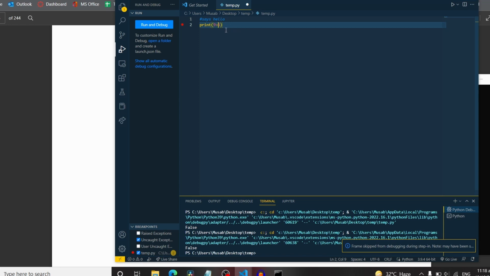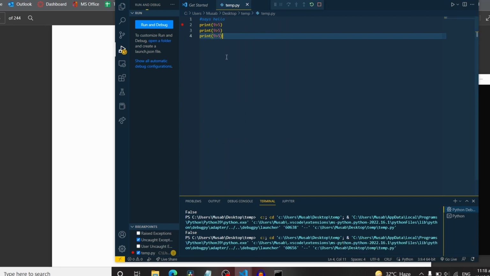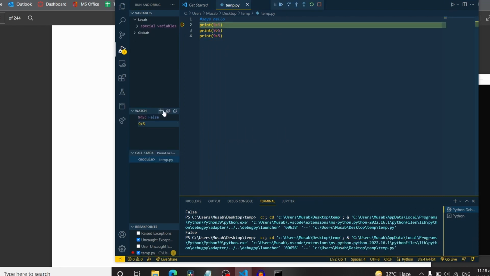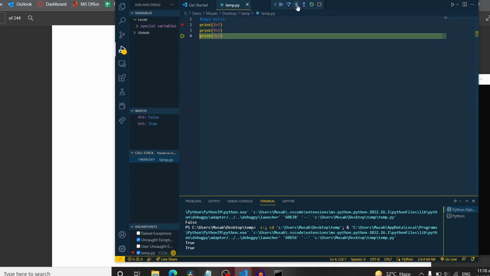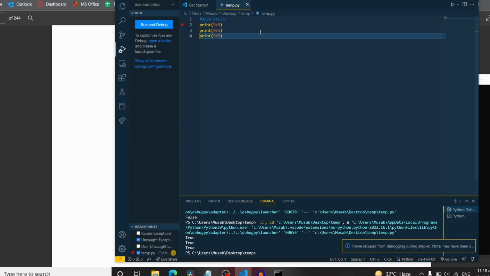Now I can change it to 9 being greater than 5. Also, I'm just going to add a handful of extra print statements here. Then I'll go back into debugging and add an expression 9 is greater than 5, and I see that's true. So that gives me confidence, and then my program prints true. Now one thing you'll notice is that I pressed this down here and it took me to the next statement that's going to execute, and then the next statement, and the next statement. And so that way I can go through each step and find out where the error is, and this is very handy for longer programs.